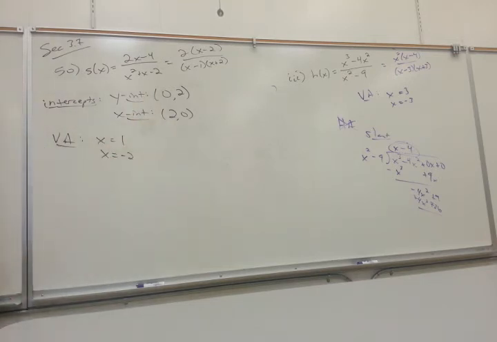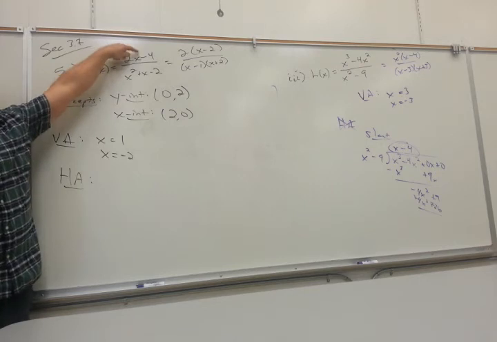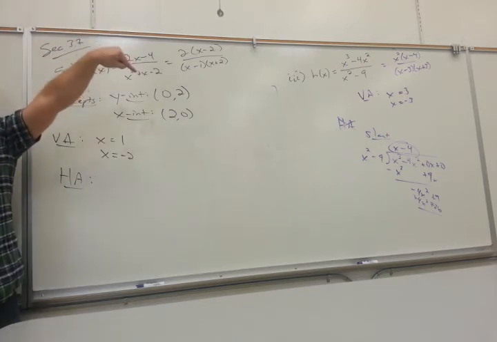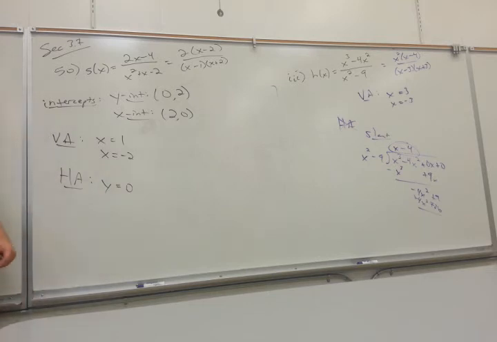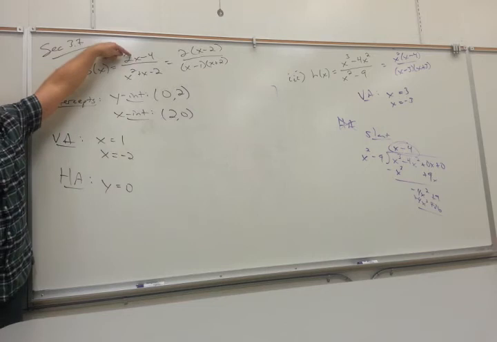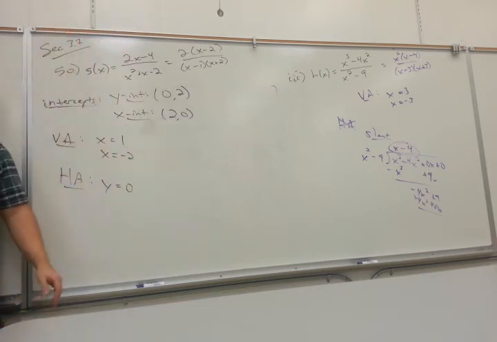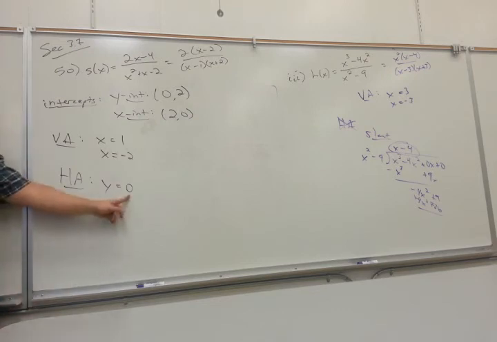And what situation am I in for the horizontal asymptote? y is 0. Yeah, the bottom degree is higher than the top, so the whole thing is going to get really small and go to 0. In fact, long division helps you out here too. I know we all don't like it, but x squared goes into 2x, no times really. It's a remainder itself. So that's 0, just like the other part would be.